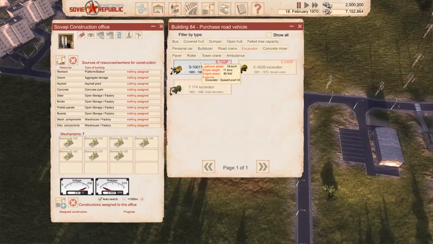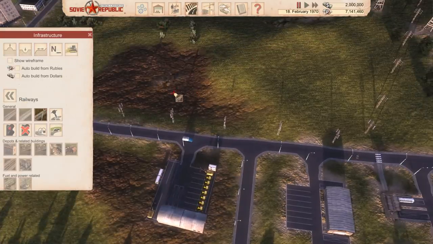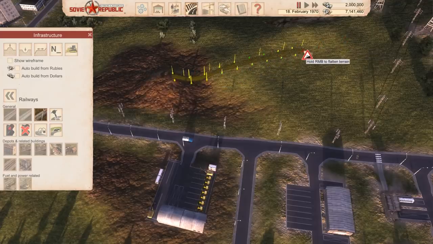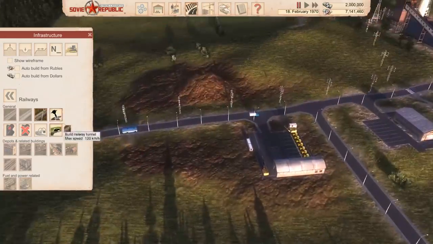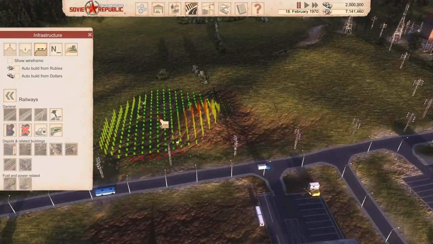Why you do this to me, game? Two excavators, hopefully that'll be right. I'm doing that, and I want to flatten it. Oh, wait, what the hell? What kind of flattening is that? You undid all the work my bulldozers did. No, damn it. Flat, flat, flat.